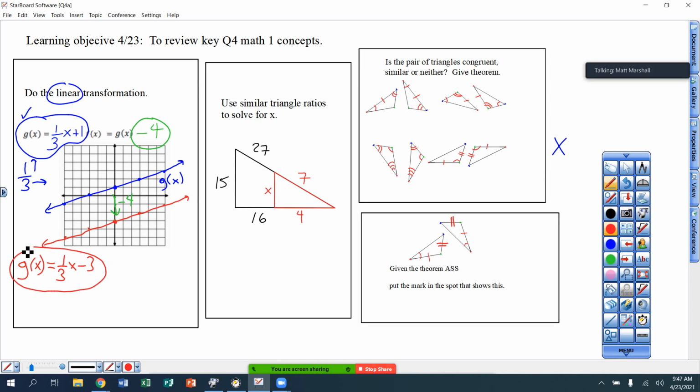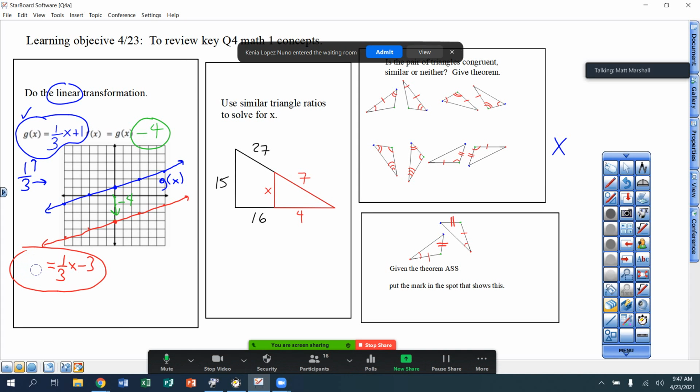Graph the first one. Look at the shift. Move it up or down. Graph the second one and write the equation for it. Or you could get that equation algebraically. You know what? I mislabeled that. This is the F1. Watch your labels. That red one's the F1. You label that.